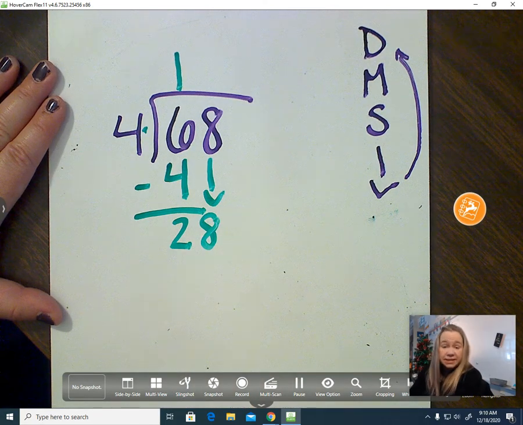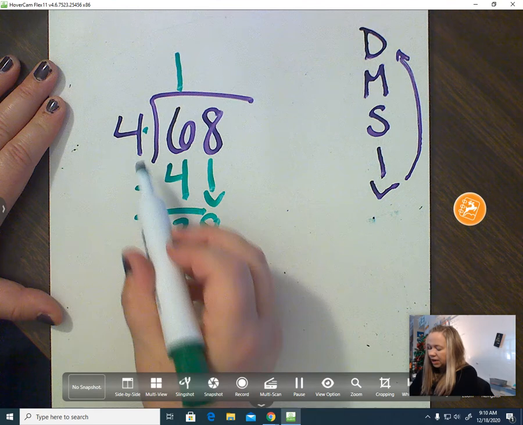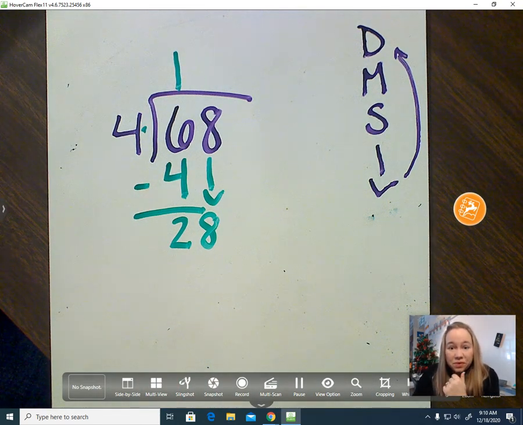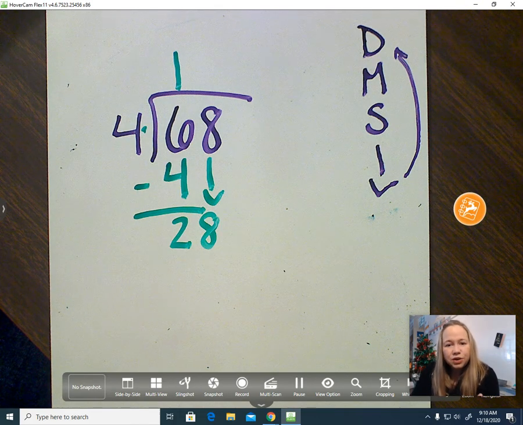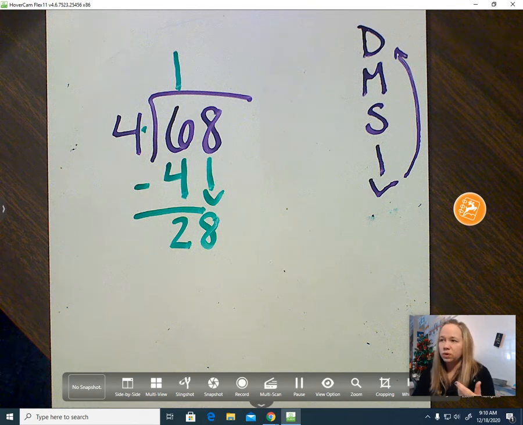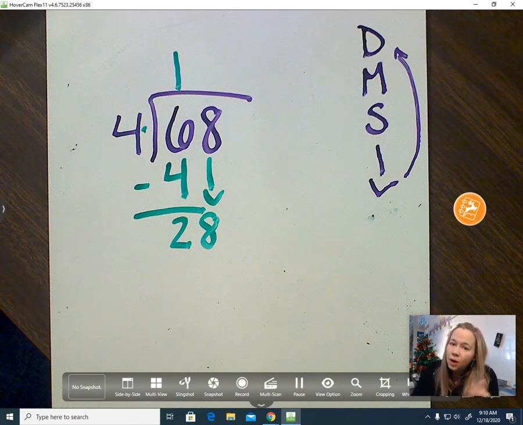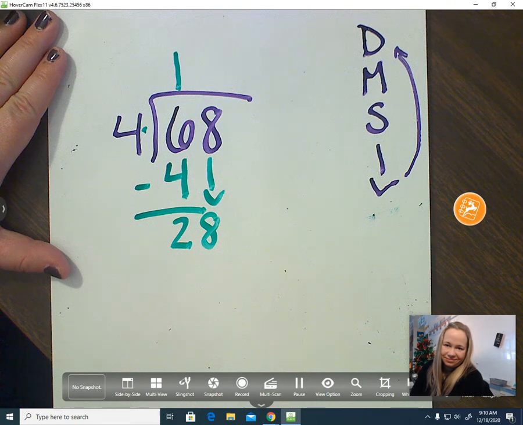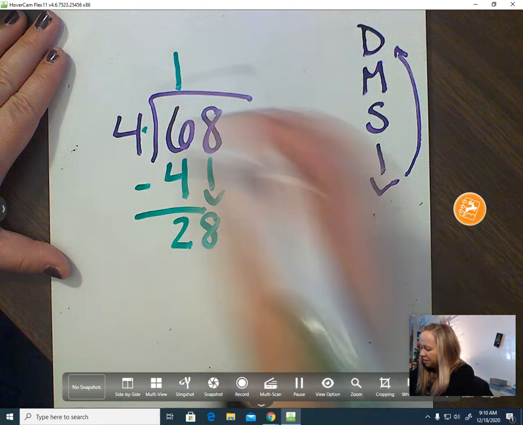Now we're starting over. Divide. So 28 divided by 4. Ooh. See how knowing your math facts makes this less difficult for you. So if you can look at 28 and 4 and go, I know the number in that fact family, do you? Yeah, it's 7. You don't have to go through 4 times 1 is 4, 4 times 2 is 8, 4 times 3 is 12. Knowing your math facts speeds this process up and will help you. So 28 divided by 4 is 7.